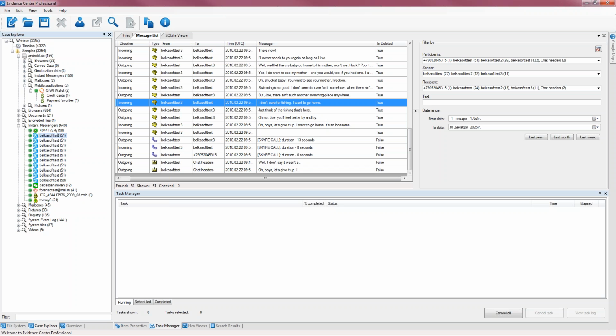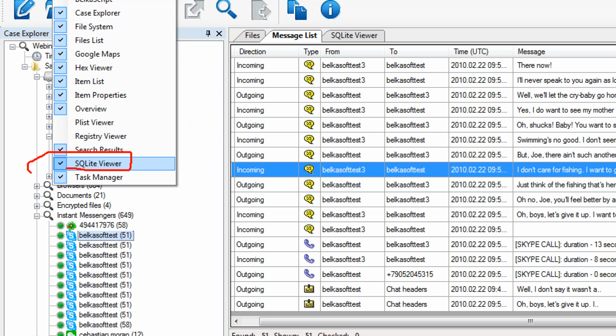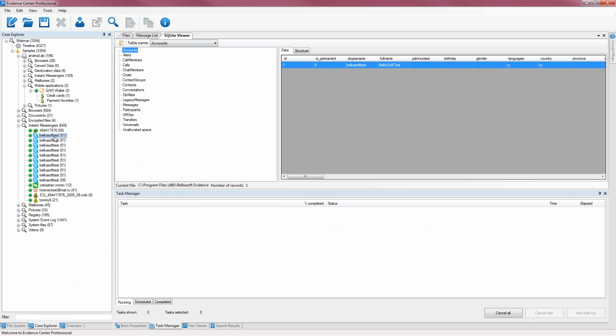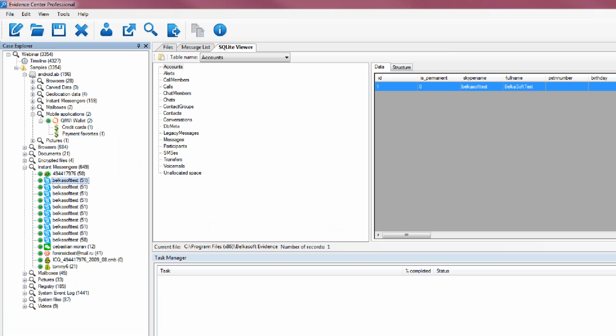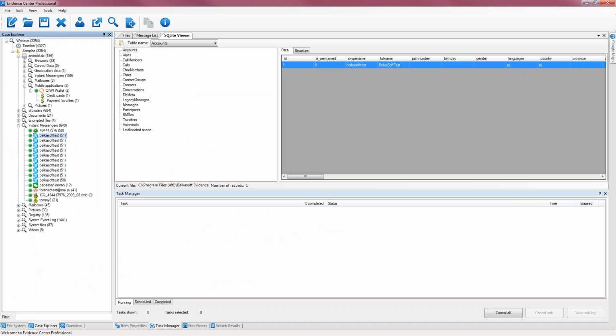Let me prove that. When you go to View, you can select SQLite Viewer. Here it is. Whenever you select anything that stores data in SQLite, SQLite Viewer will immediately populate a table list, so you can review all the tables in the database.